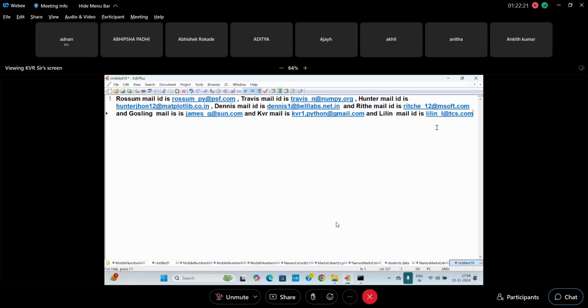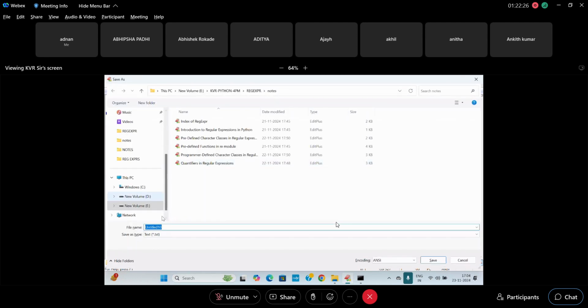So this is my mail ID data, students. Save it. I'm going to write it in these notes, in a file named mails.info. It's my own file name, my own extension.